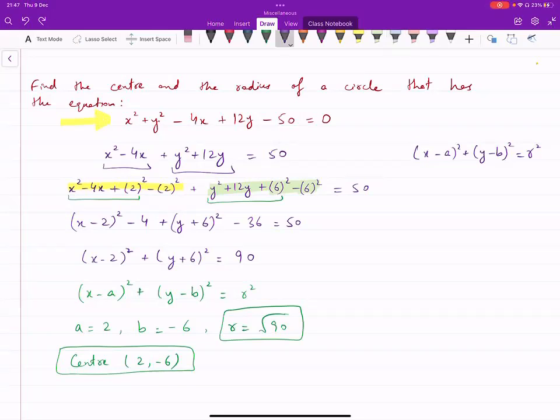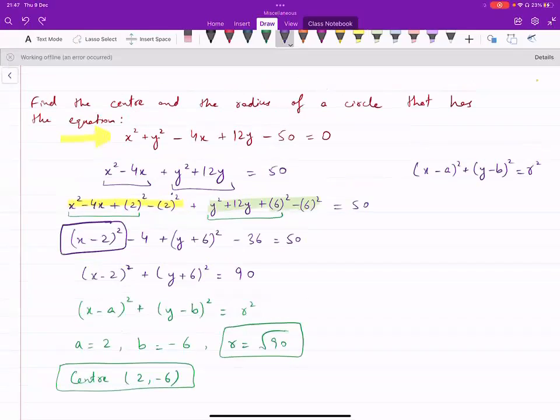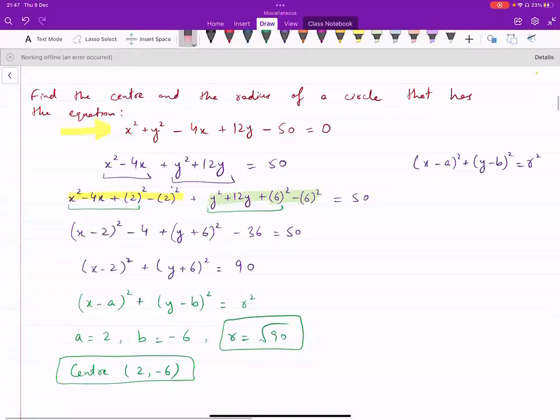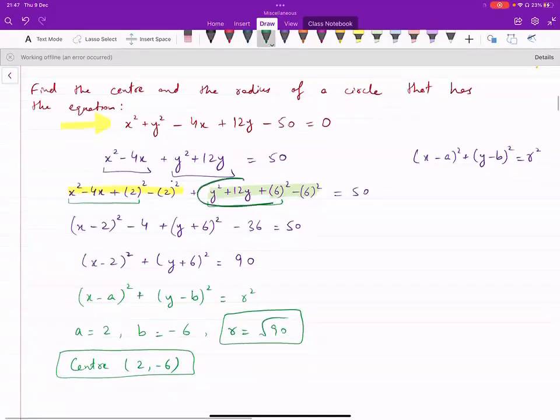So from the first 3 terms here, you get x minus 2 whole square. जो y वाला minus 2 whole square था, it comes here as -4. And similarly, for the y terms, these 3 terms here are going to give you a perfect square. That perfect square looks like this: y plus 6 whole square. और इसके बाद भी constant आपके पास -6 whole square है. That's minus 36, that stays as it is.